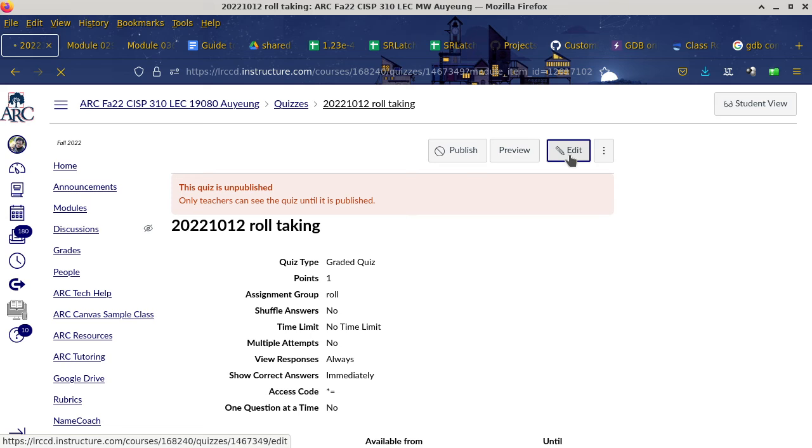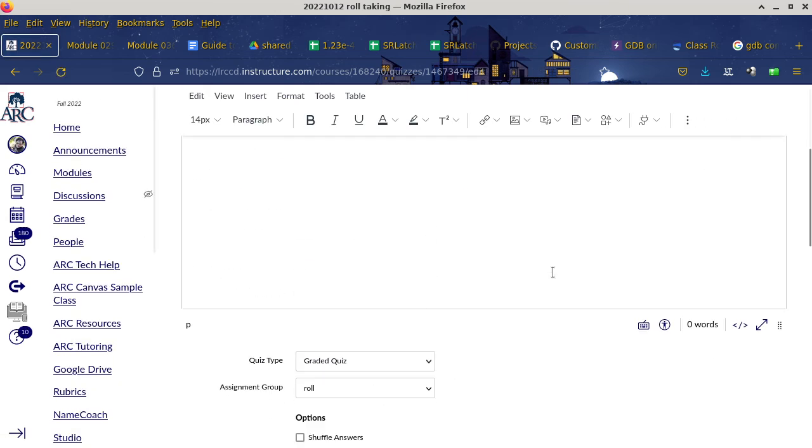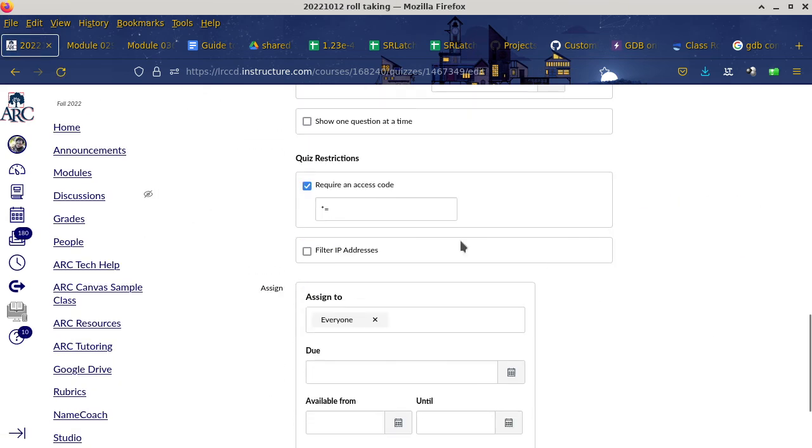I'm changing the format so that it's just the access code that you need to type in. The access code is asterisk equal to, which was the bug I had earlier, or how I fixed the bug earlier.